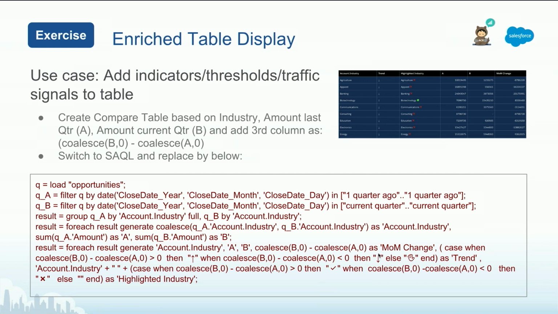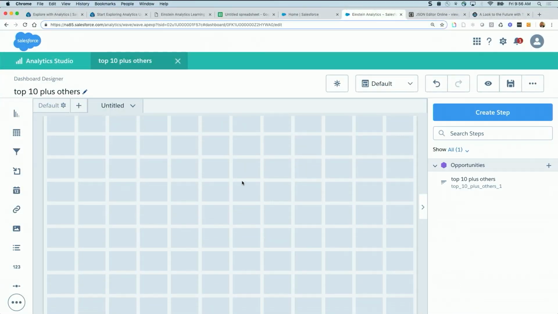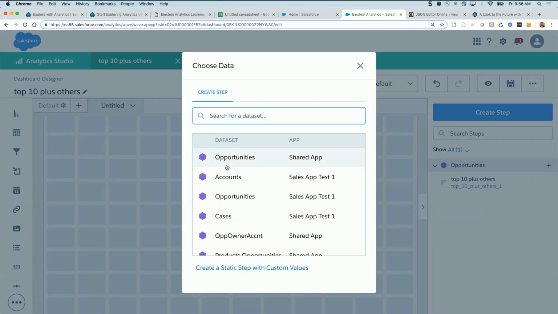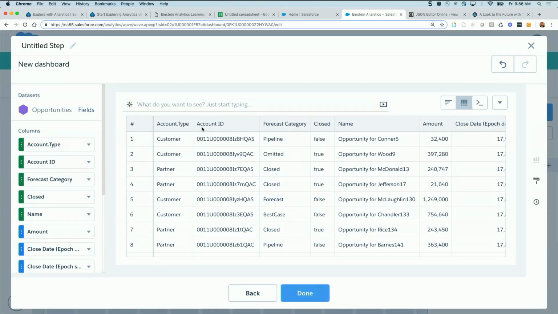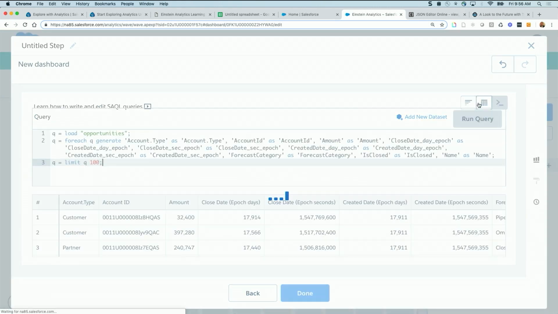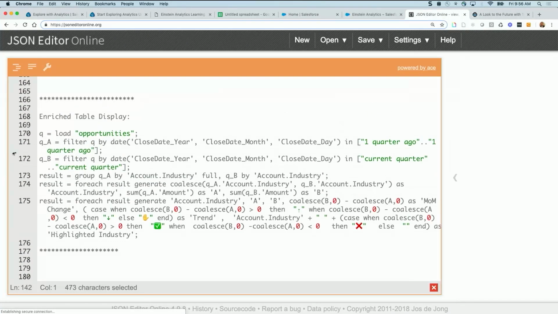There was an exercise in the compute relative where we did this, but this is providing it directly in the table. So let's go right there. I'm going to use the same one here. It's right there, so I'll just create step, opportunities, for example, switch to values table. Since we are using the same data set, I will simply switch to SAQL and copy the table display.